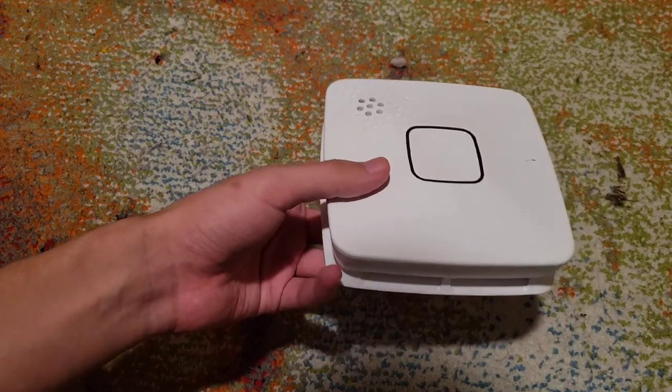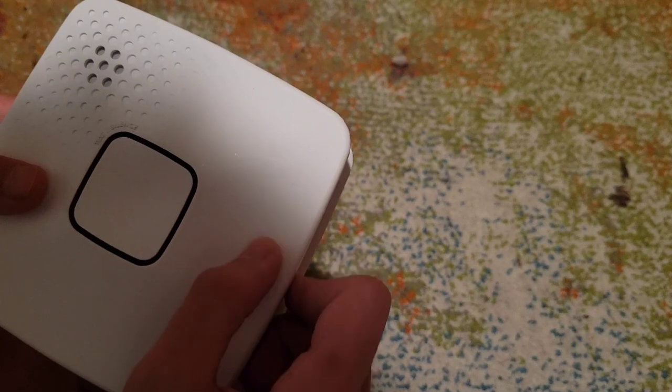This one, lastly, OneLink made cooler versions of this. I kind of scratched it up a bit. Oh, what the heck? Yeah, gotta clean that off. All right, whatever. Yeah, this one talks. And it is still on. I don't know how it's never false yet.